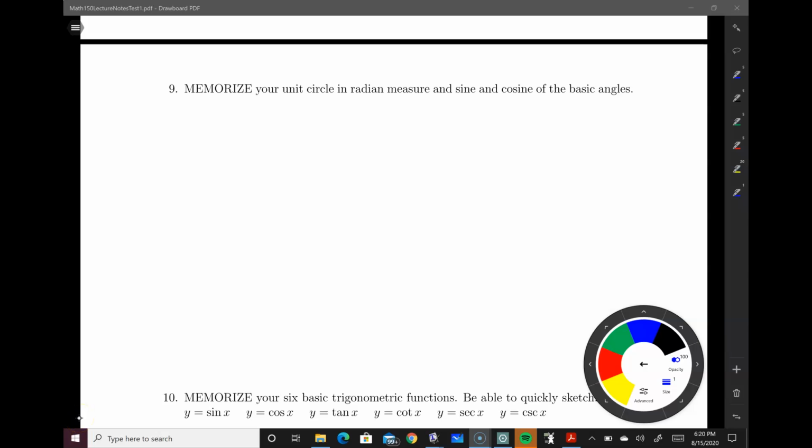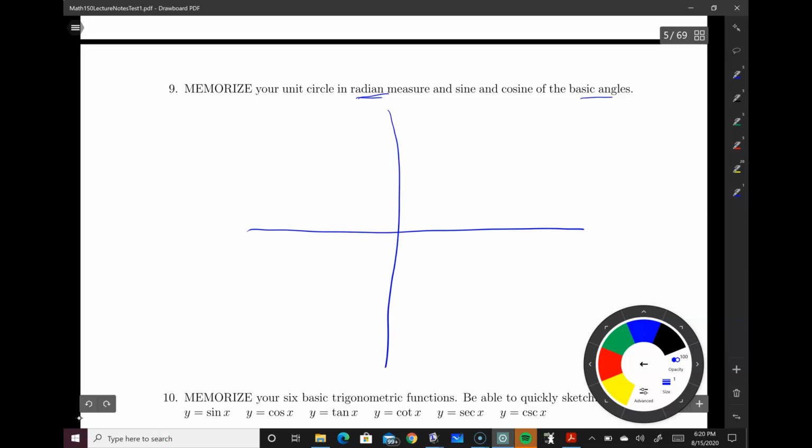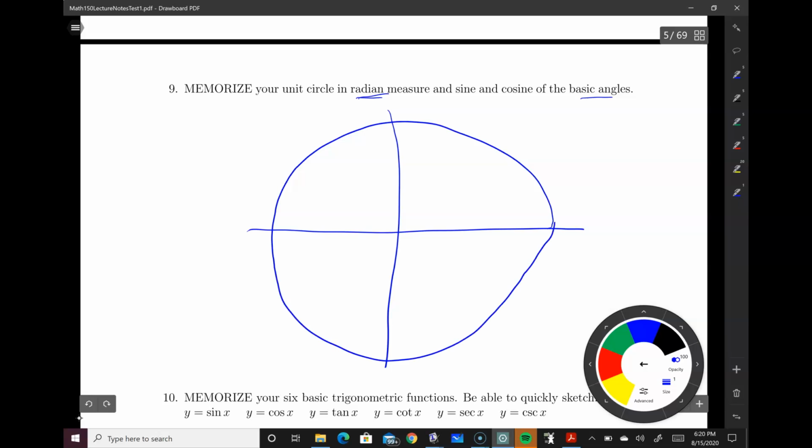All right, so it's going to be necessary for you to have the radian measure of some basic angles. So let's get the unit circle going. You could always get to learn this by triangles. I like the circles, so I'm just going to go over it this way, but you need to not have to use your calculator to get answers from unit circle kind of questions.